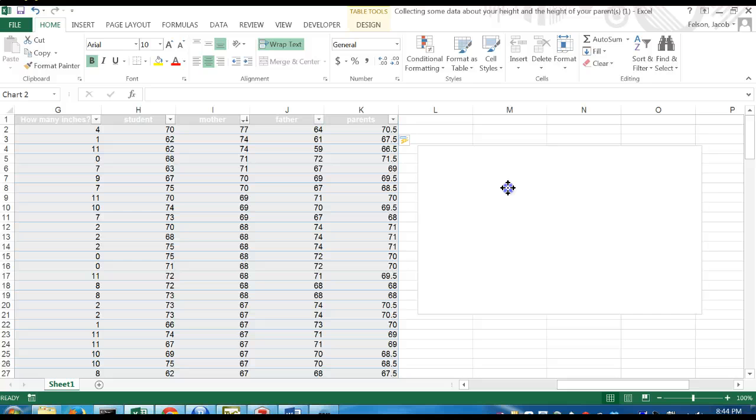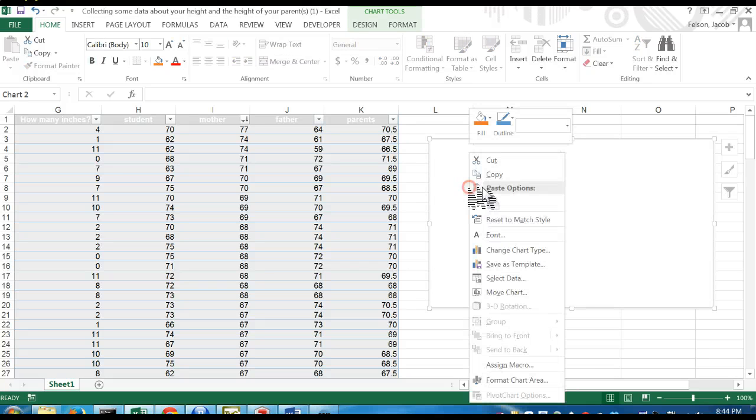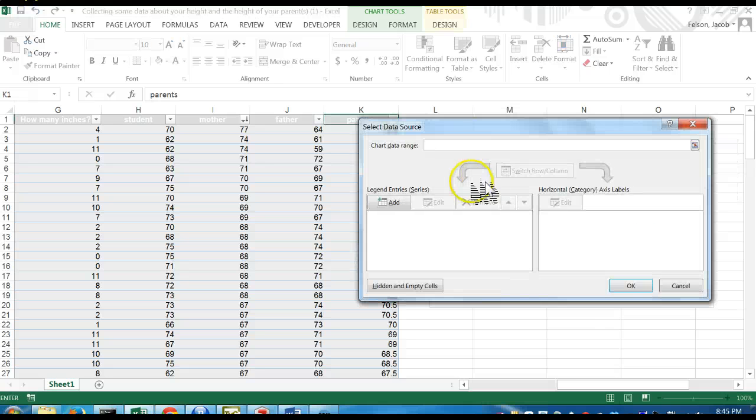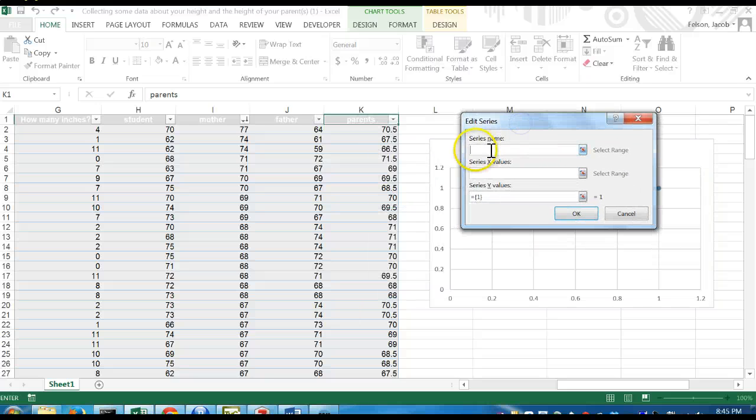Okay. So go back to the scatter plot and right-click on this blank canvas. Select data. I'm going to add. Now I get edit series. Forget about the name, it doesn't matter. You want to focus on the x values and the y values. What's in the x values? The x variable is the independent variable.